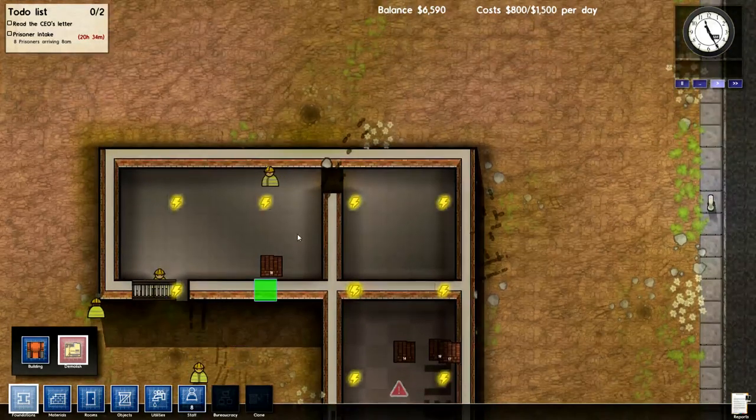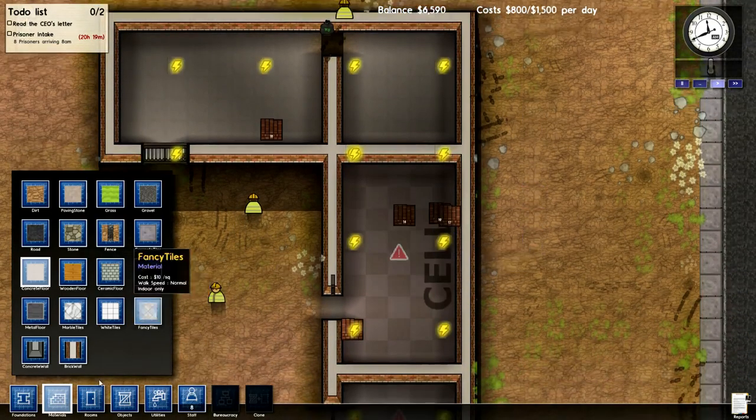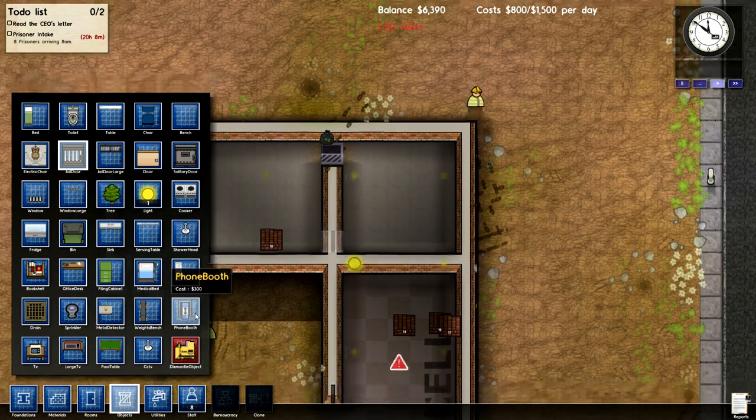Power. We should probably put some flooring down there. Concrete floor. Why can't we? Okay. Oh no, I think I've broken it a little bit. We're going to have to put a wall down and a door, because I screwed up somewhere along the line. Put the door in this corner then.